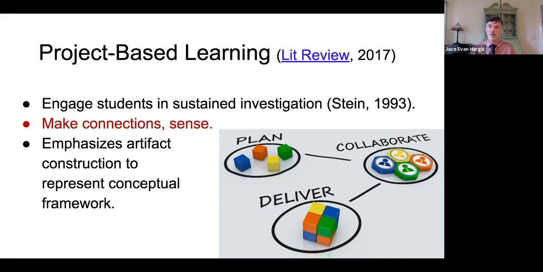I will include a very intensive literature review as a link to a paper inside of our shared Google Doc so that you can access this and read as much as you'd like to know about it. But the bottom line here is a project. There's lots of ways to create a project, but it should obviously engage the students in a sustained investigation. This is the big difference. It isn't just about a question or a chapter or a test or a week. Good project-based learning should cover the entire semester, or at least a month.